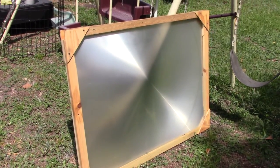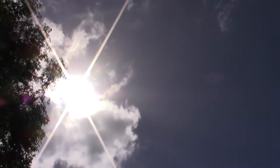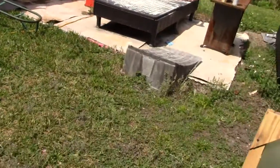Okay, so here's a look at it. We've got a nice sunny day today. And so this would be, well, we've got one cloud. We'll wait for it to move. But this will be a good day to test this out and see what it does.